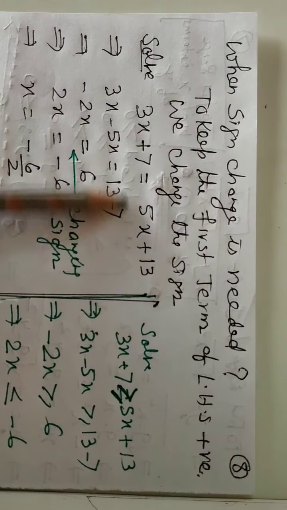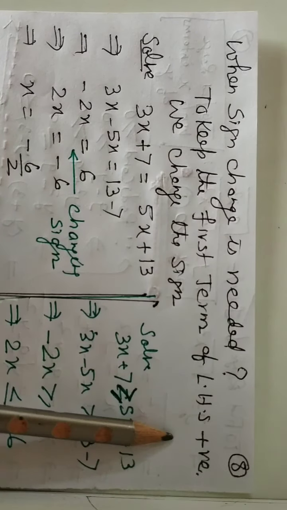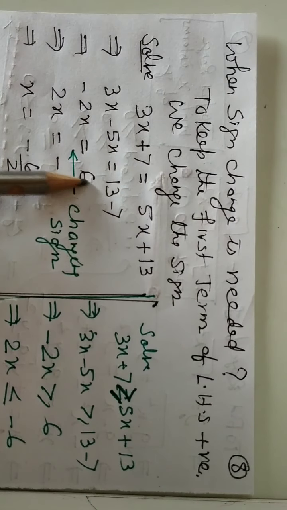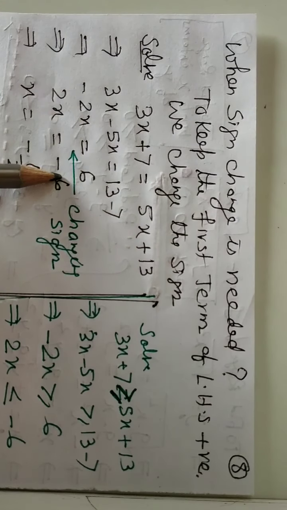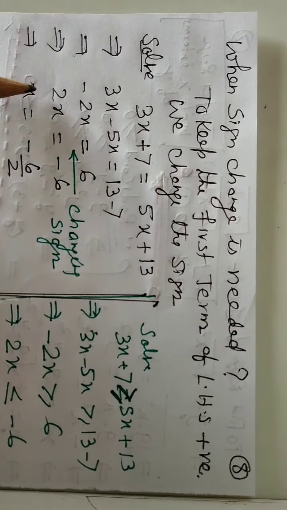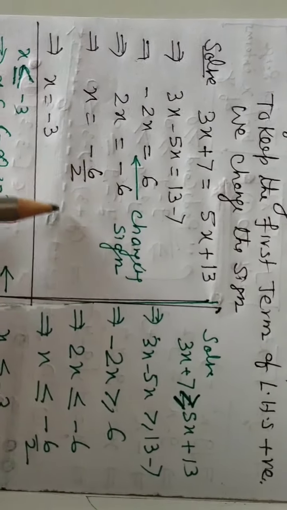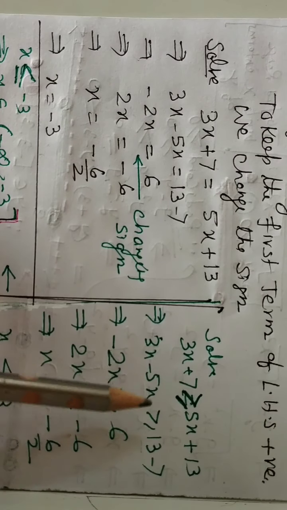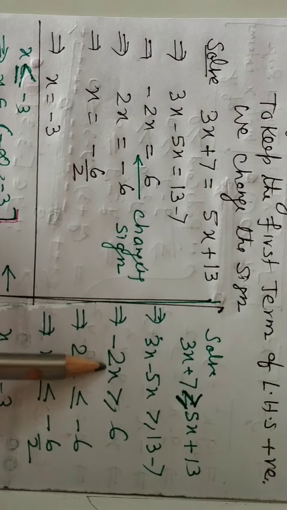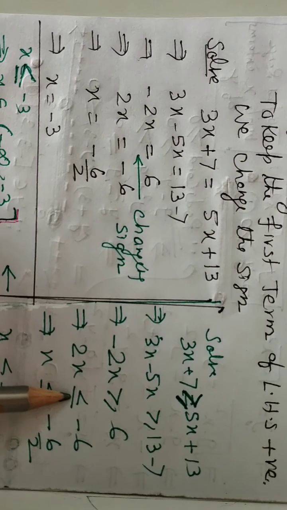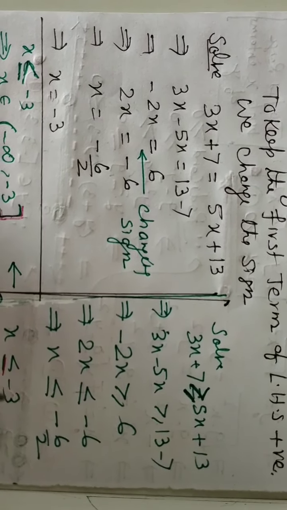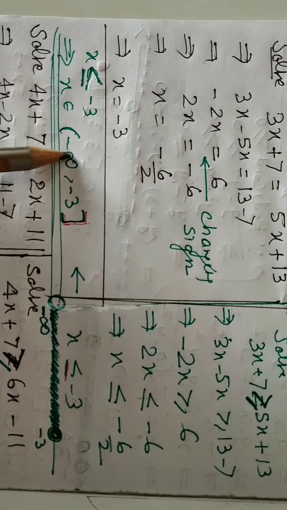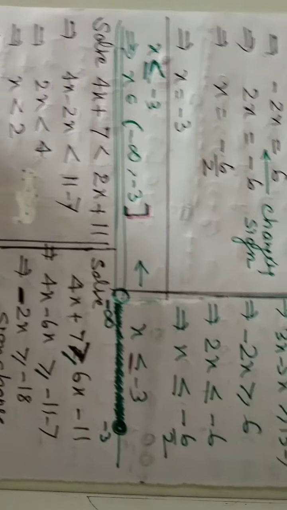Now when the sign change is needed, to keep the first term of LHS positive, we change the sign. This is the better habit. Doing the problem, now minus 2x, changing sign on both sides, we get 2x is equal to minus 6, so x is equal to minus 6 by 2. So just learn the good habit. Now just see here, greater than. In changing sign, greater becomes lesser than, so x is lesser than minus 3. So the final answer is less than minus 3, meaning minus infinity to minus 3, not taken.